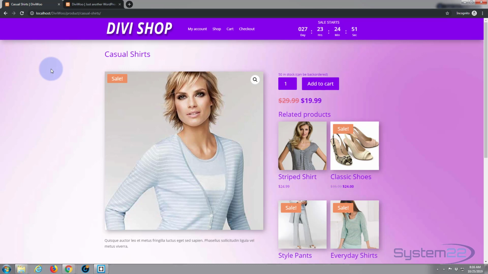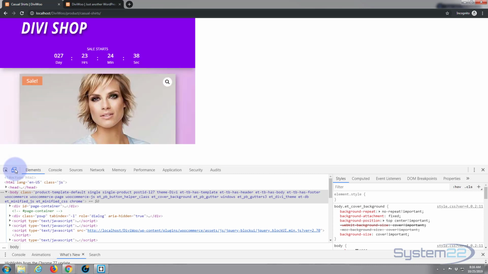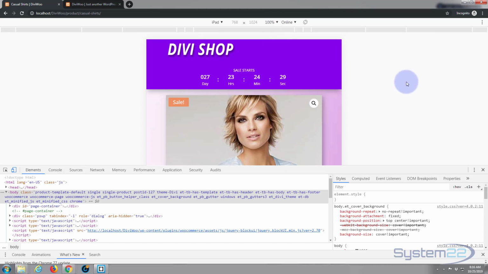But let's just check that it's going to work on mobile devices. I'm using Google Chrome here with the great Chrome Inspector. If you hit F12, it'll open up the inspector, and I've got the little device toggle bar open here. So without it, it's just a regular page. Hit the toggle, and so we're on an iPad here. So let's make that 100% so we can see.